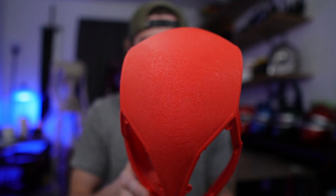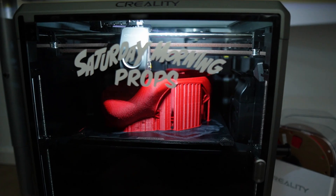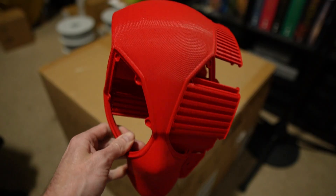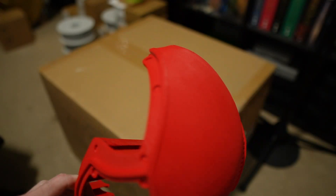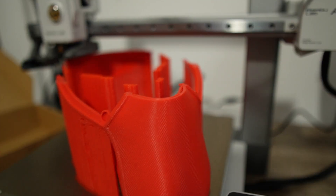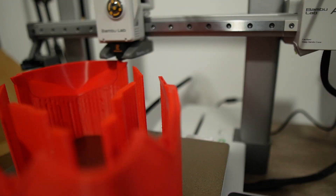I'm printing at 0.16 quality. On something like the Bambu A1, it is super minimal — they are just really not there. But with the K1 Max, I actually like to lay it on its side. What that does is it allows it to finish on the top edge, and you get zero ringing — it's super nice. But you have to support this whole ridge with a lot more support, though it comes out so nice it's kind of worth it. Unfortunately, with the Bambus, the build volume doesn't allow you to lay it on its side, but the quality is so good you don't really need to. If you have a build volume of 300 by 300, give it a try — tip it over and see if you like it.